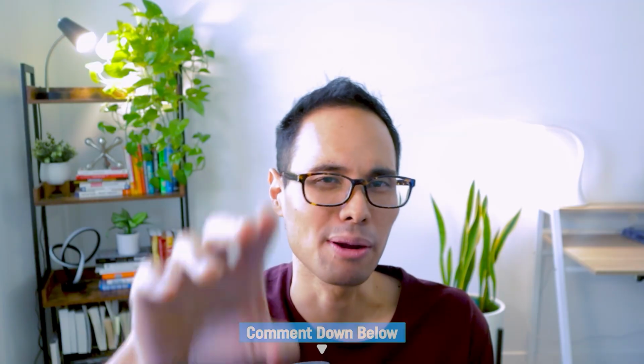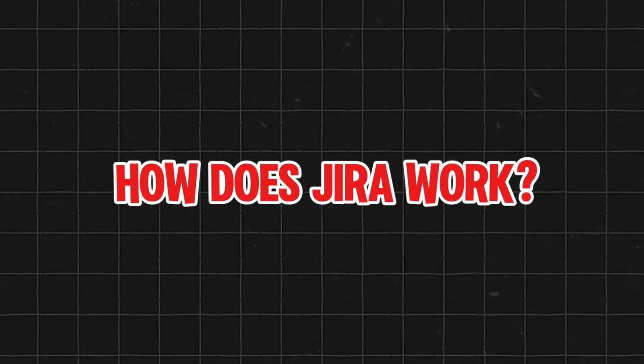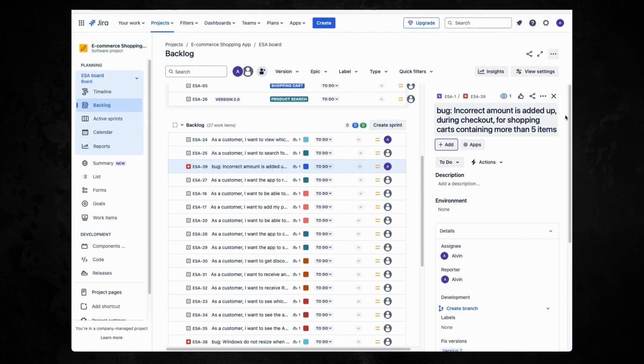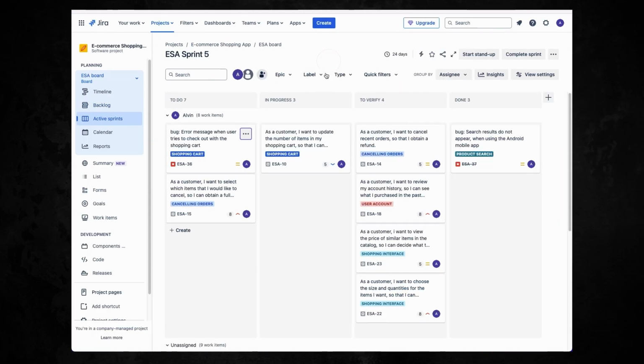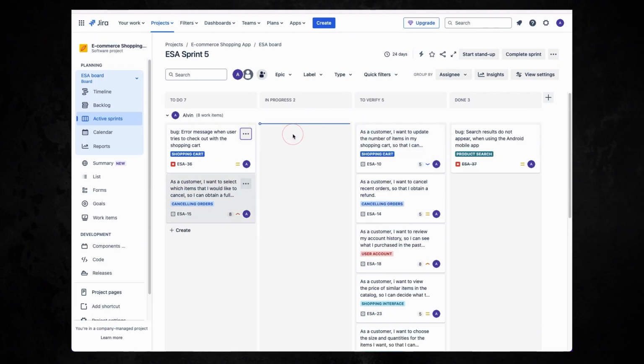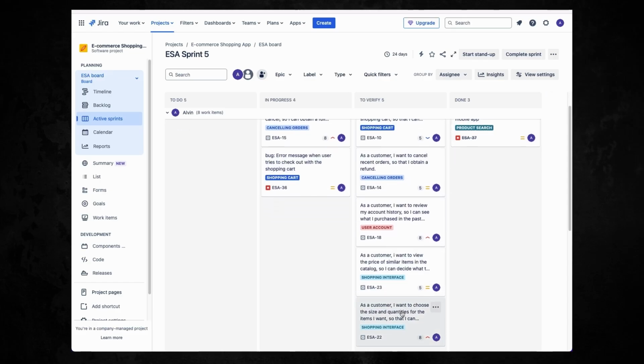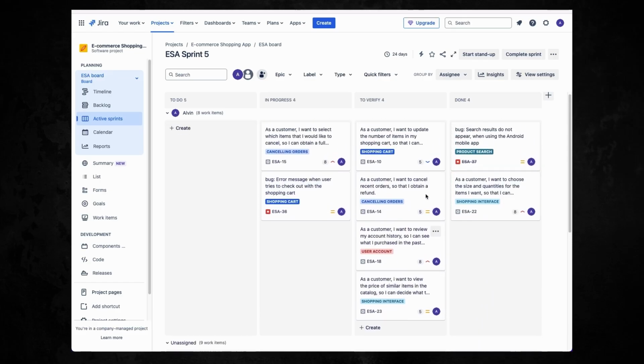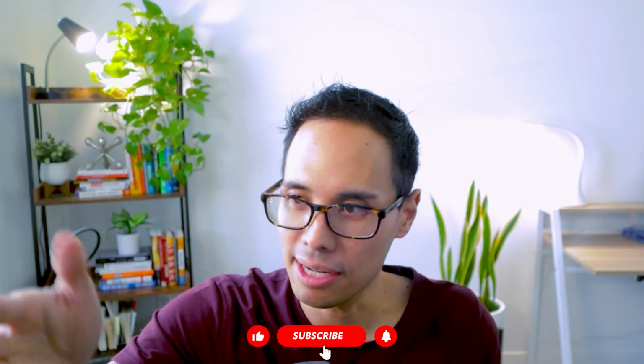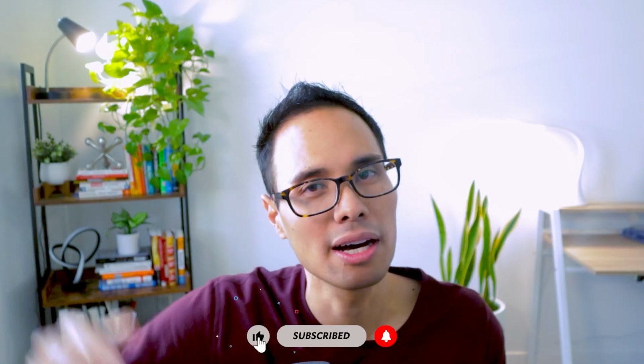So let's talk about, how does Jira work? Well, Jira is one of the gold standard software tools that you'll use if you're managing a project that follows the Agile framework. Now, if you're a complete beginner and you're not familiar with it, the Agile framework uses an iterative approach to develop a product. Think of it happening continuously in a repeating cycle loop, and then releasing the product incrementally to the customer.